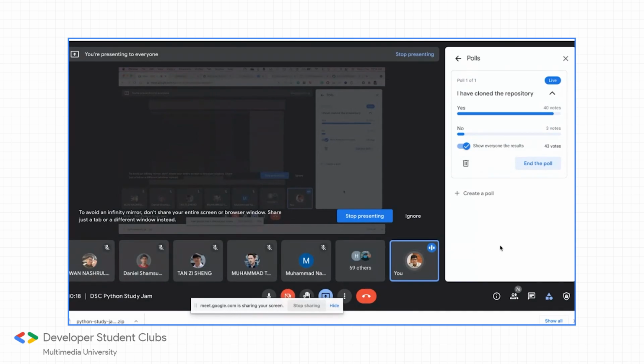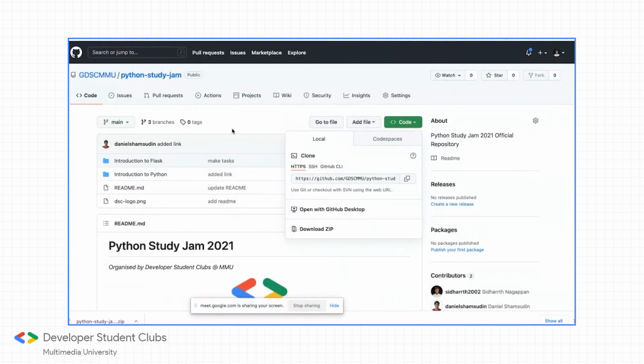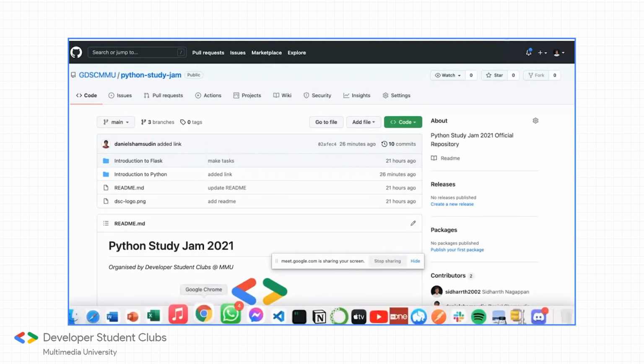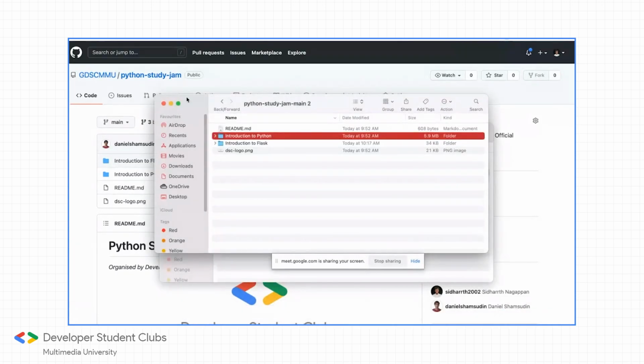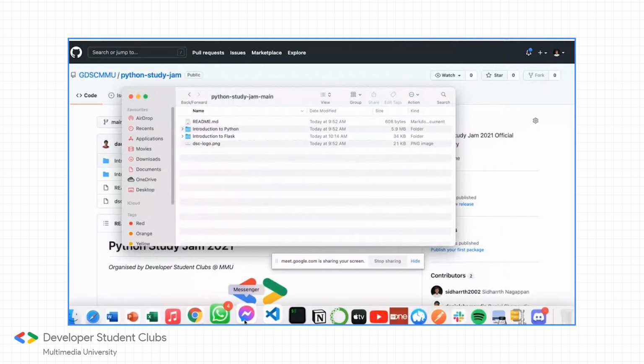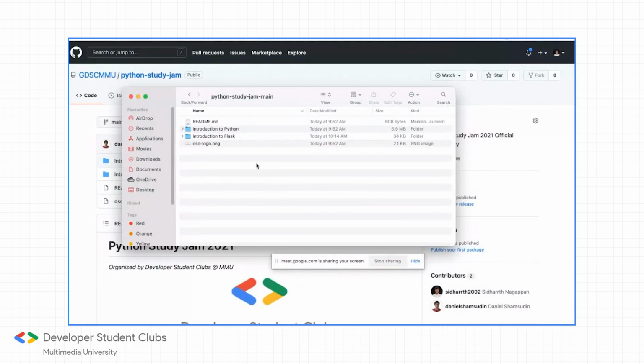Okay, so now we have it in our desktop. So you have the folder in your desktop, right? If you've reached this far, then you're already good. Now we'll just move on to the actual Python installation stuff. And for this, I'll pass it on to Daniel. Take over from now.